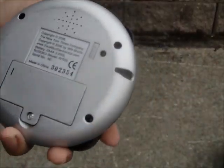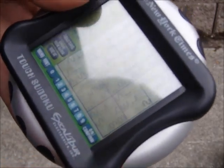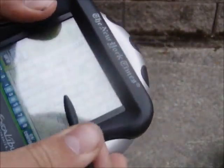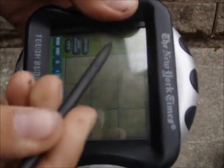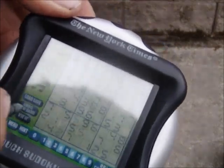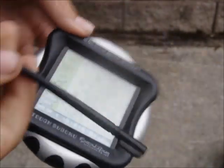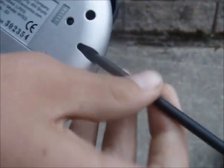The only reason I grabbed this is because of this touchscreen, and boy, will that be fun to destroy. Check this out — makes beeping noises. It's like a little music player. It's annoying. The screen works. You can barely see it because the batteries are dying. But yeah, it's touchscreen, so this might be fun to destroy. And look, it comes with a free stylus — can't argue with that, can you? This has really good slow motion, so that's why I brought this.